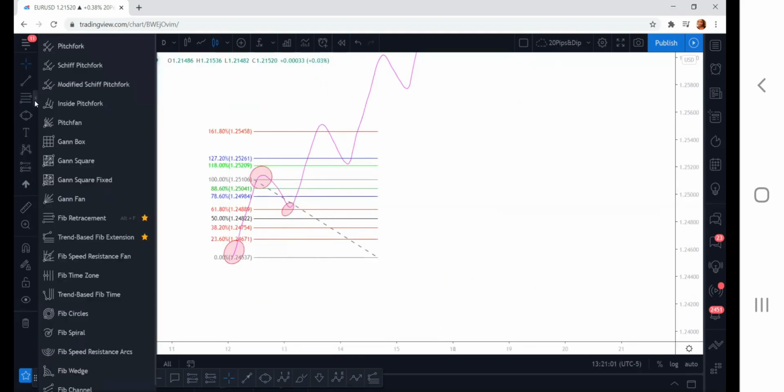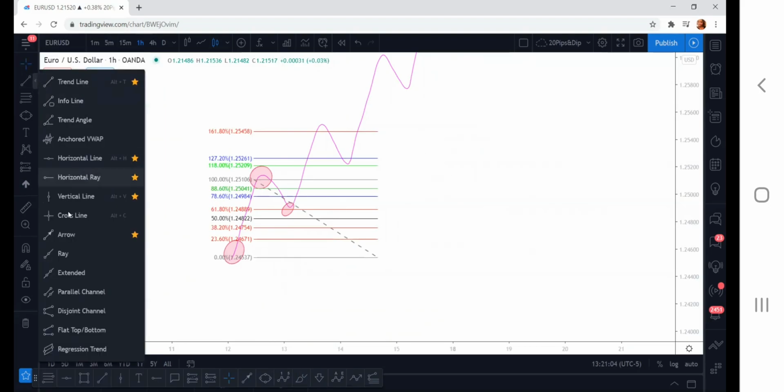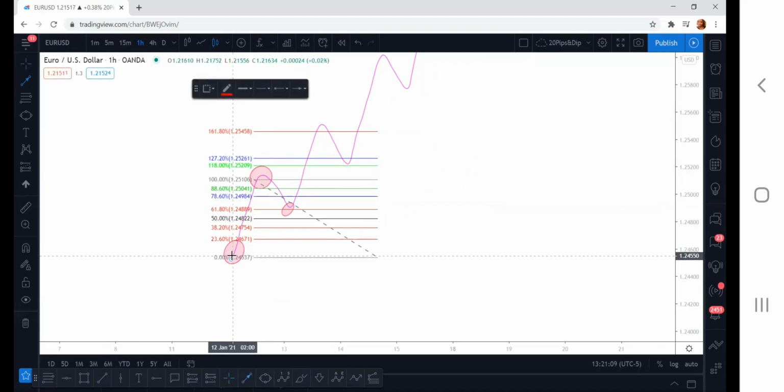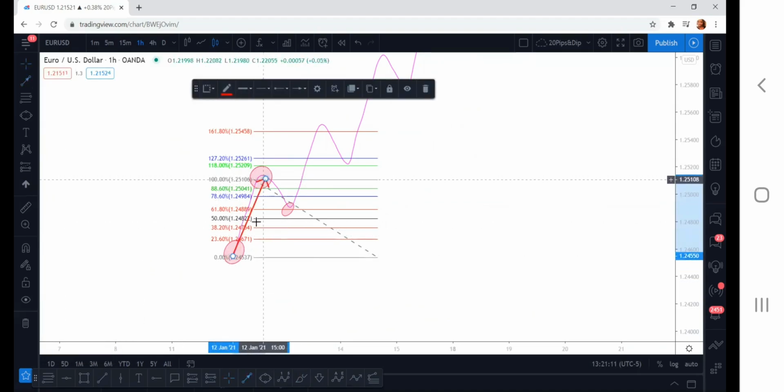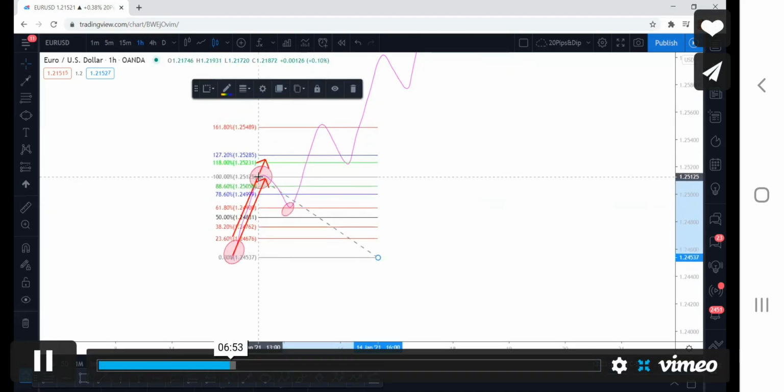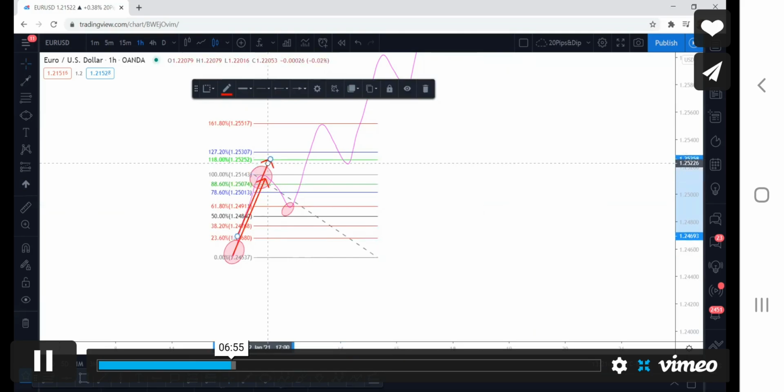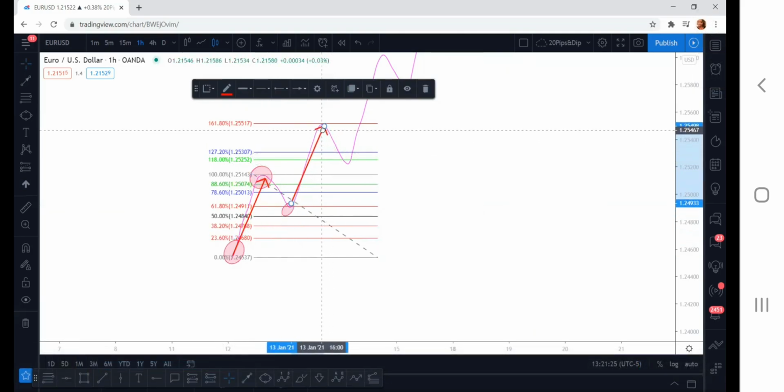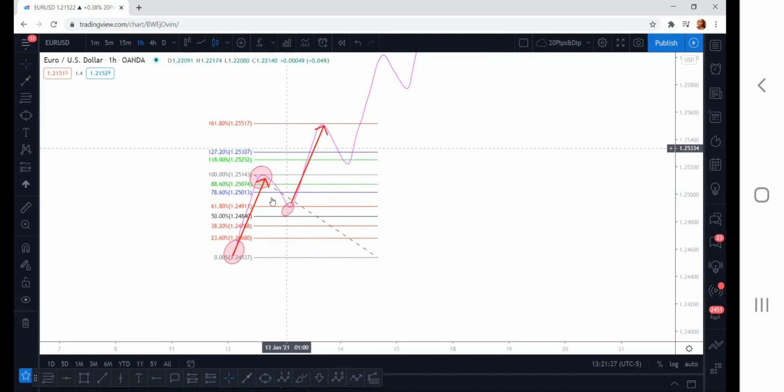Another thing that I like to let people know about the Fib tool, especially the way that I have my settings set up, is that this 100% move, from 0 to 100, is an equal measured move, okay? So if I was to clone my arrow, you would see from the 61.8 to the 161.8 is the same length as the 100% swing, okay? There's something really important to pay attention to.